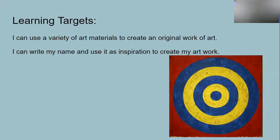The second learning target is I can write my name and use it as inspiration to create my artwork. So we're going to work on writing our name neatly and big, and we're going to use it to inspire or give us an idea of what to use in order to create an original work of art. So let's get started.